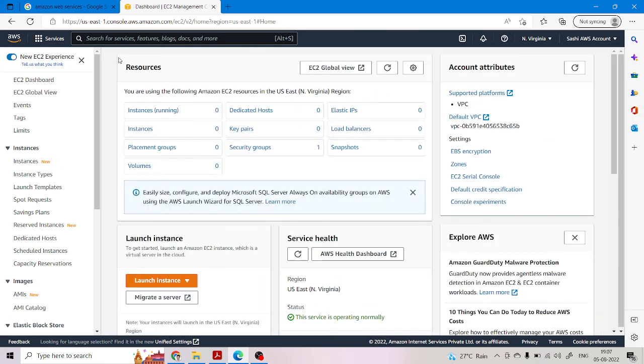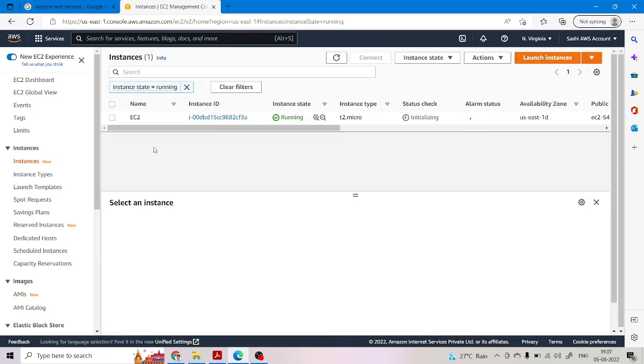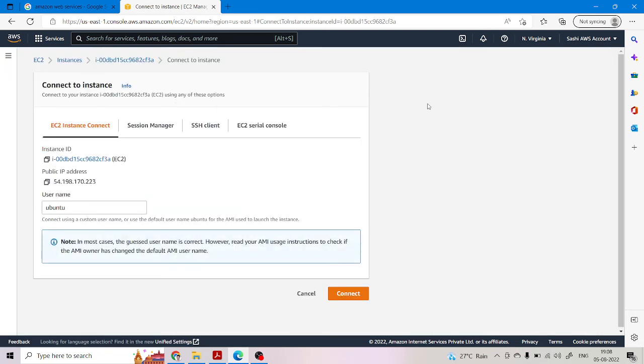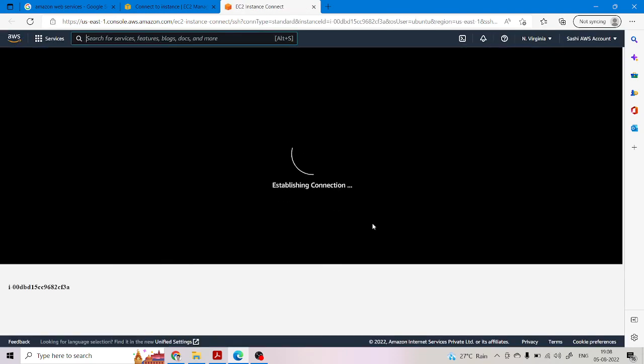If you want to go to EC2, go for EC2. It will show you the EC2 instance. If you click this, it will show that. After this, we can select this and click on connect. If you click on connect, you will have a window like this, and you click on the option called connect. This opens the EC2 instance in a new connecting window.